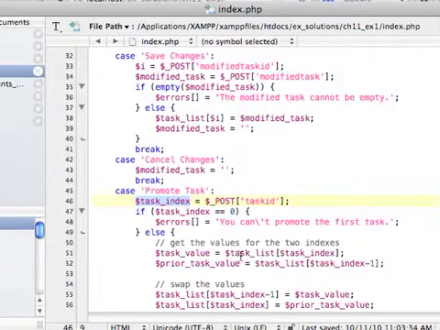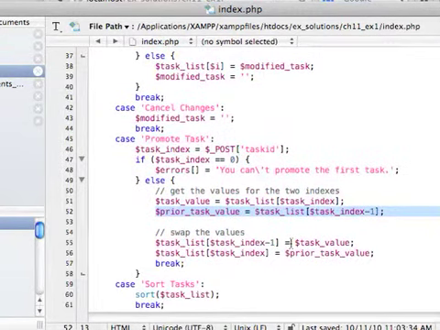Otherwise, we take the element of this index and we put it into the task value. We take the element from the index below it, which is task index minus 1, and we're going to save that content into prior task value, and then we're ready to swap the values.